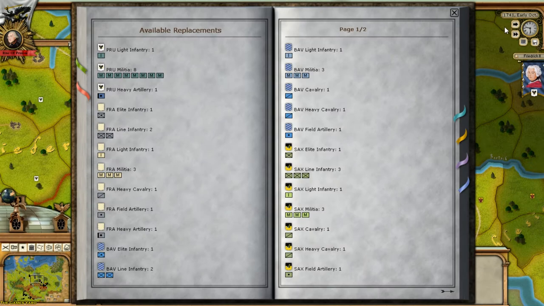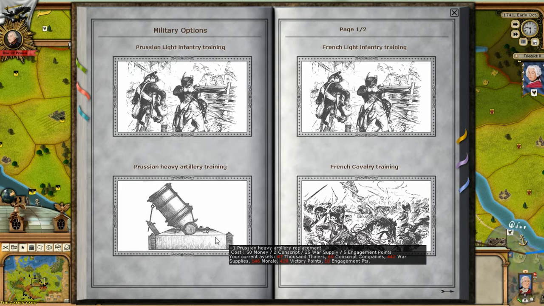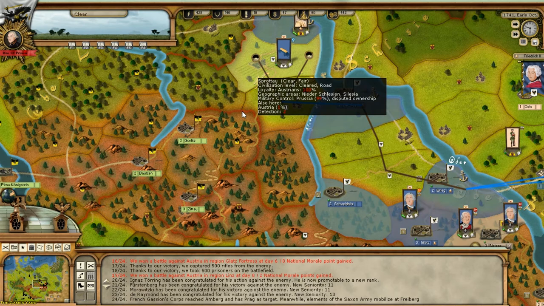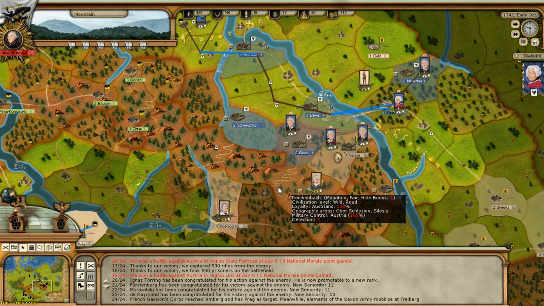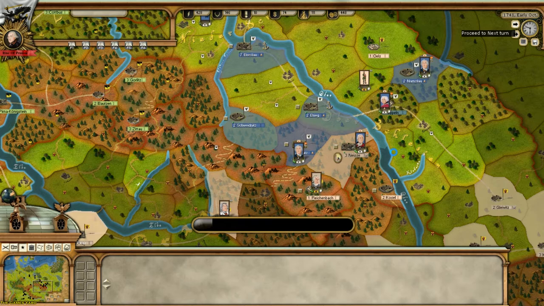Let's go back to our military options. We're going to pick this, 50 money. We don't have the 50 money. Okay, we've got 47 taler. We've got the engagement points, 10 engagement points, but we don't have the money. All right, we'll build that when we get the money. We're getting money, 43%. I think we're ready to start. I think I've done everything. All right, let's hit the next turn. There's nothing else to go. Okay, let's go. Let's see what happens.